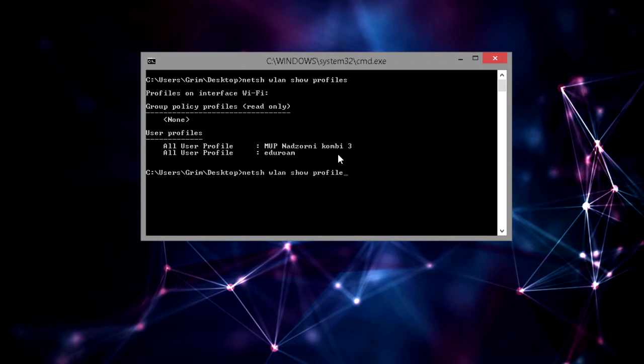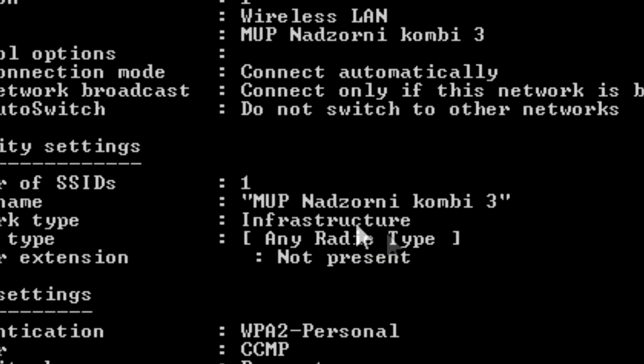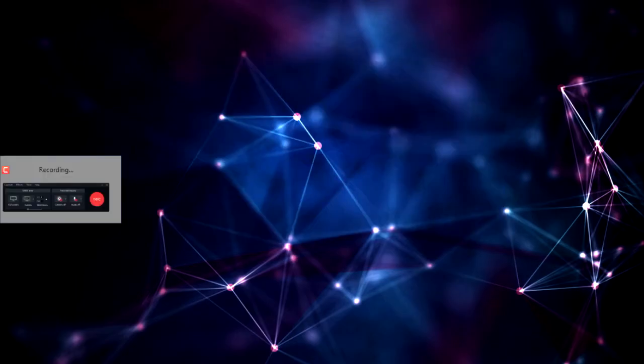And if you want to see the key of a profile, you're just gonna do profile, the name of the profile, which I can't really get, but I'm just gonna try to guess it and put it in quotations because it has spaces, and you're gonna do key equals clear, and once you do that, you're gonna get the password, which is deadsec57. Ooh.